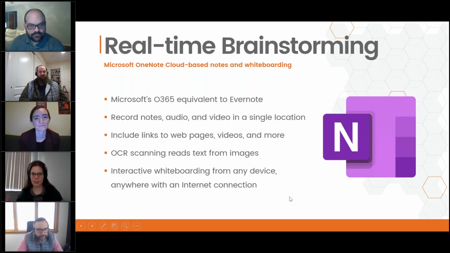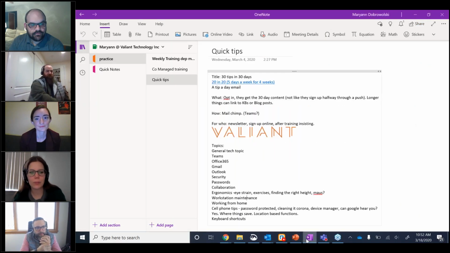There's a bunch of other applications. OneNote is one that I find a lot of people aren't that familiar with, but if you've ever used Evernote, it's very similar. It's a great way to do collaborative brainstorming and whiteboarding. Matt and I have used this a lot. He's our creative director, and we've used this when we're coming up with content and different initiatives, like literally what we're doing right now. But I'm going to show you one that we were working on before.